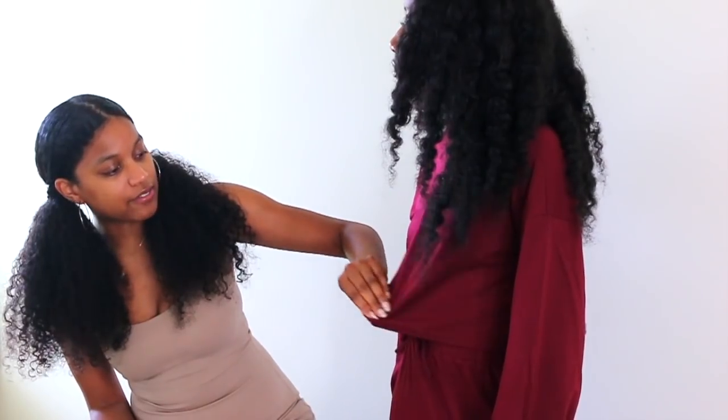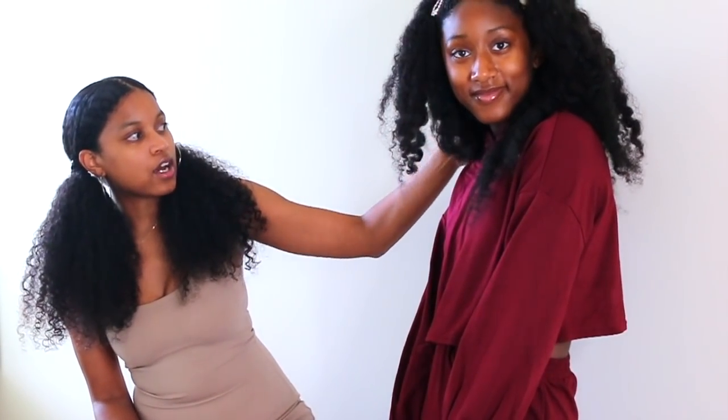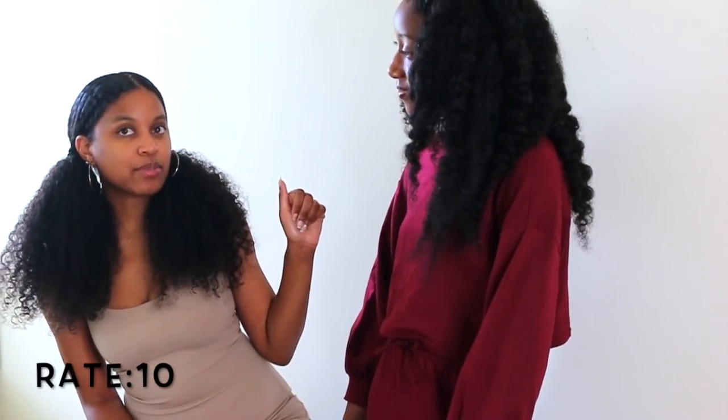This is cute, but you know what this will be for? It'll be for the beginning of fall when it's not too hot, but it's not too cold. And also, this is like fall colors. So, this will be cute for fall. You can put this on with some cute, I don't know, I think you should wear some Converse with those. So this outfit I will rate a 10 because I just think it's really, really cute and Naraya style.